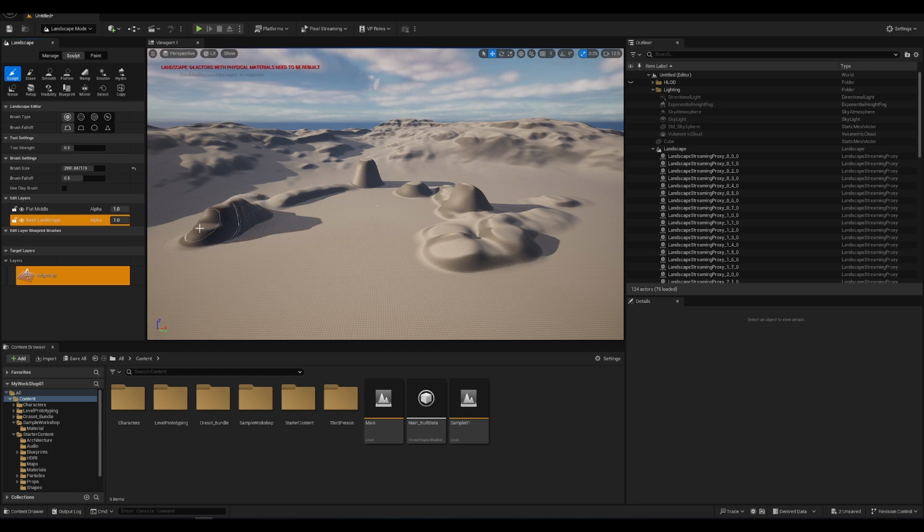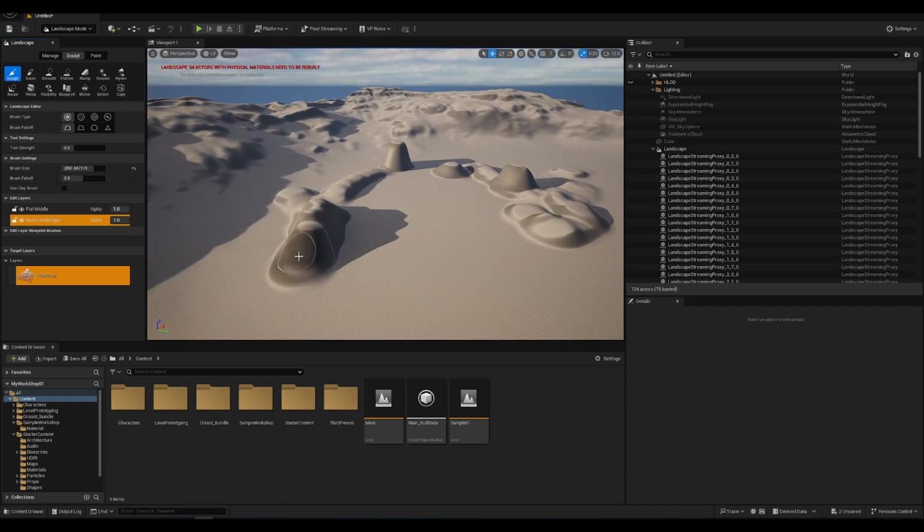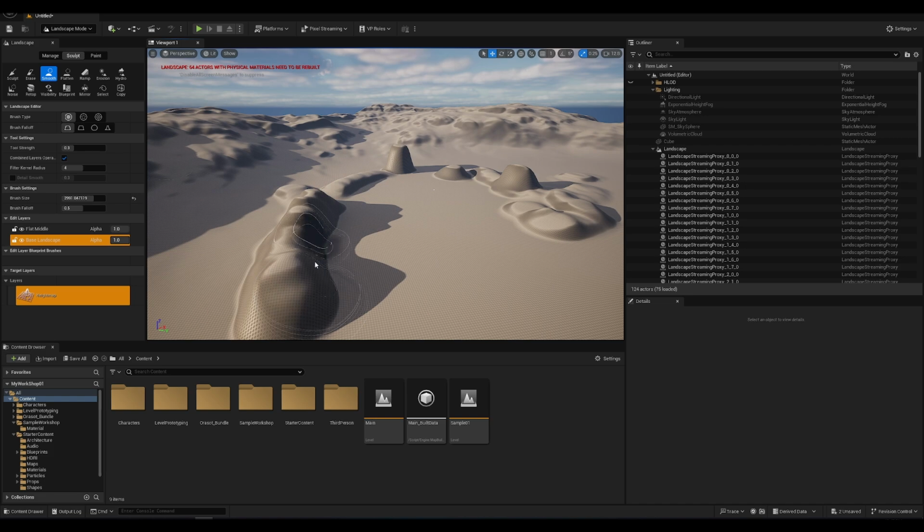Okay, with the resolutions we have given, everything has got updated over here. You can smoothen this. You can smooth it like this.